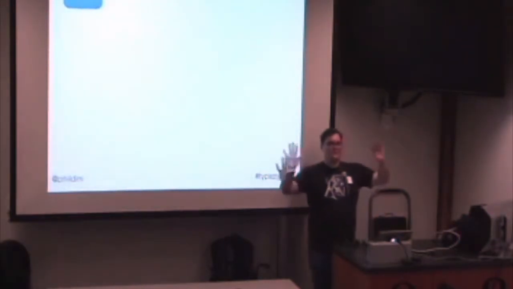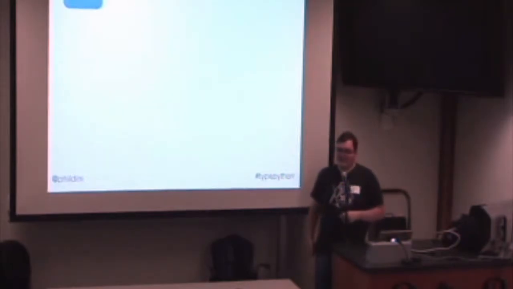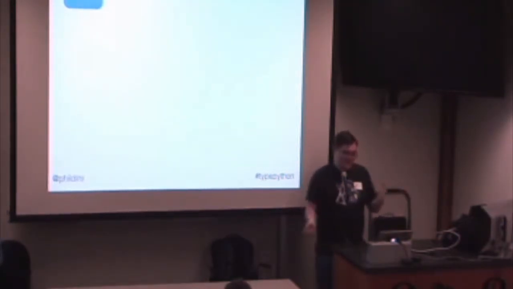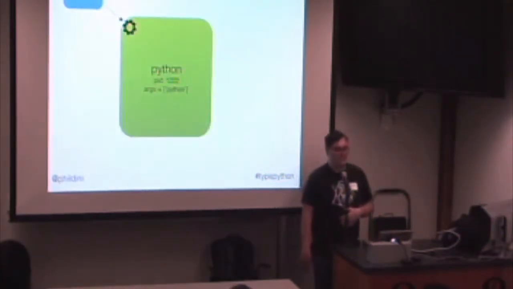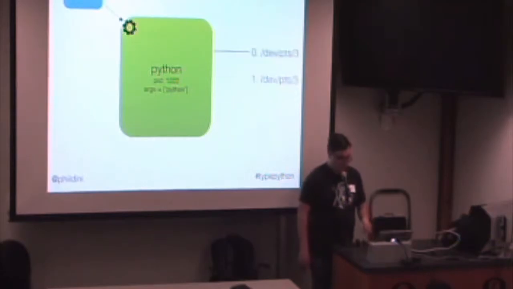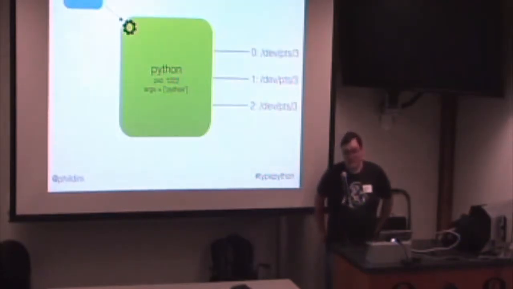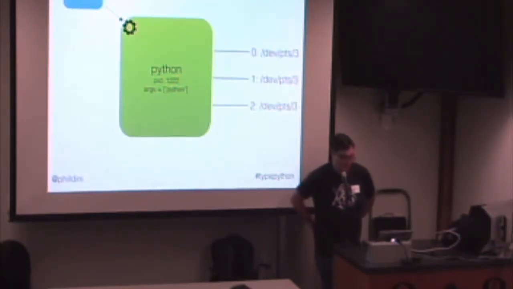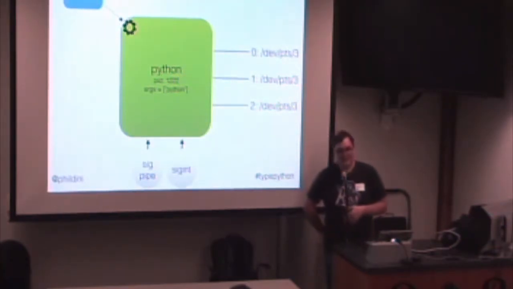So, full recap. I probably went too fast because I was worried about time, but I'm happy to go over things again and slow down and answer questions to the best of my ability. You start with the bash process. Bash looks for, finds, forks, and execs the Python process. The Python process has some file descriptors that correspond to a pseudo terminal, and it also binds some handlers to special signals on the operating system.